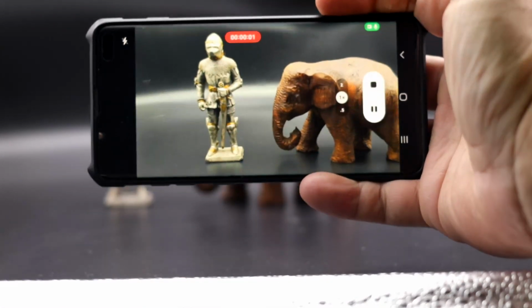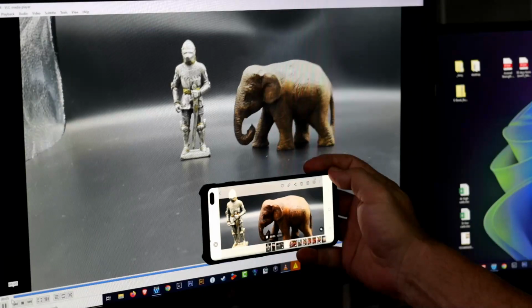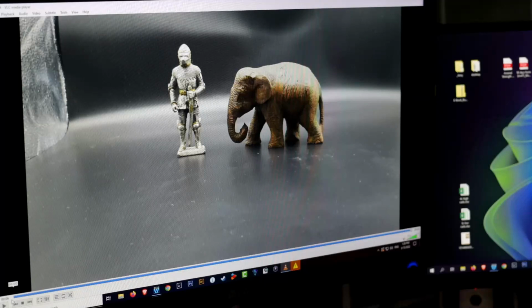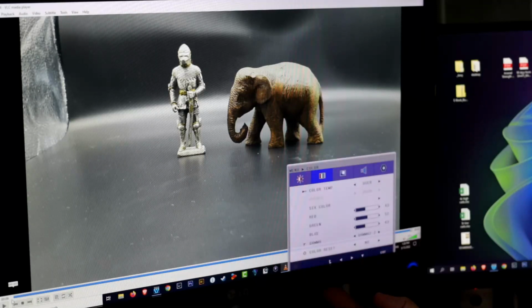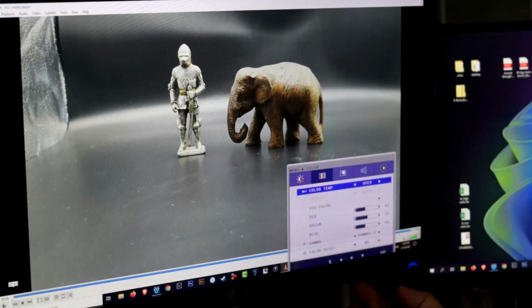The first thing I did was create a very small video using my smartphone, which I then uploaded to my computer. On my computer, I used my telephone and the monitor and started comparing the two. Using the monitor settings, I started to slowly dial in the monitor. Every once in a while, I would pick up the telephone and readjust until the monitor started to match whatever I saw on my smartphone.